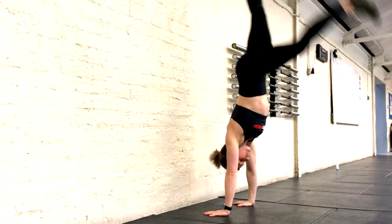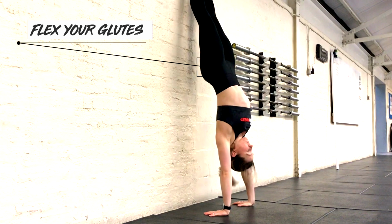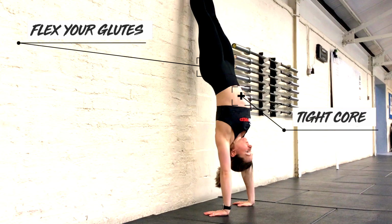Think about flexing your glutes or squeezing your butt so that your glutes are in a strong position and you don't have any overextension. You can also think about contracting your core muscles or flexing those abs, and that's going to help keep a much better position than overextending.